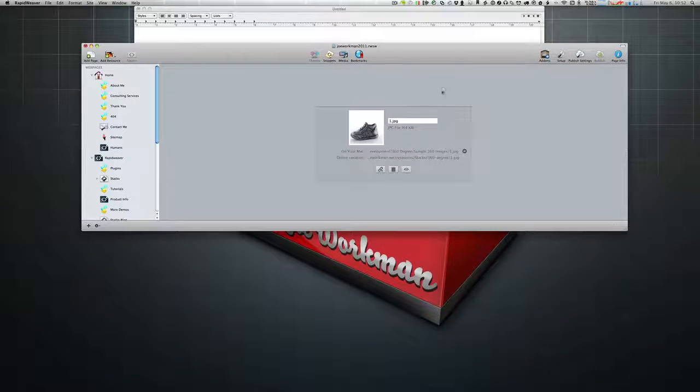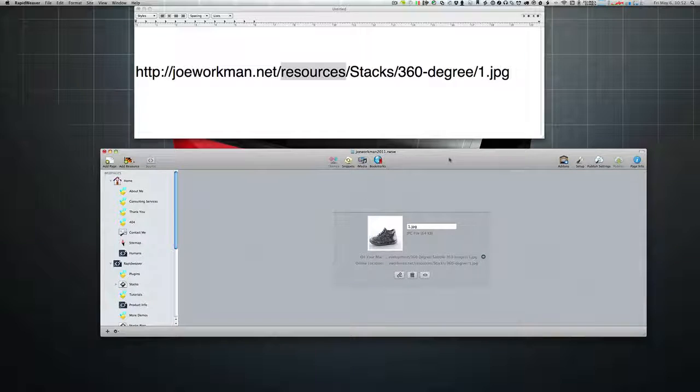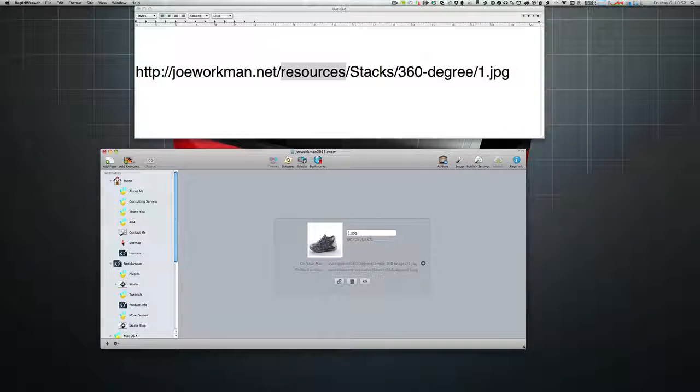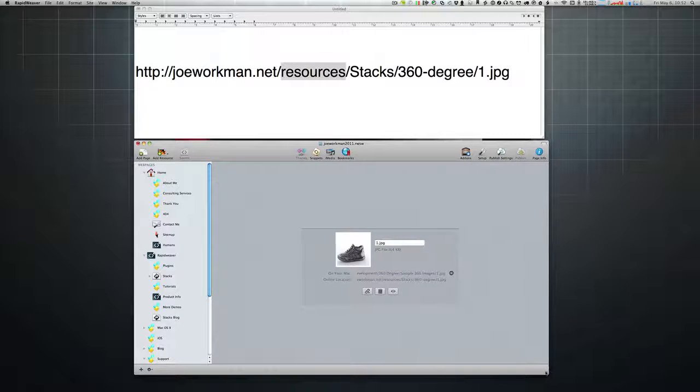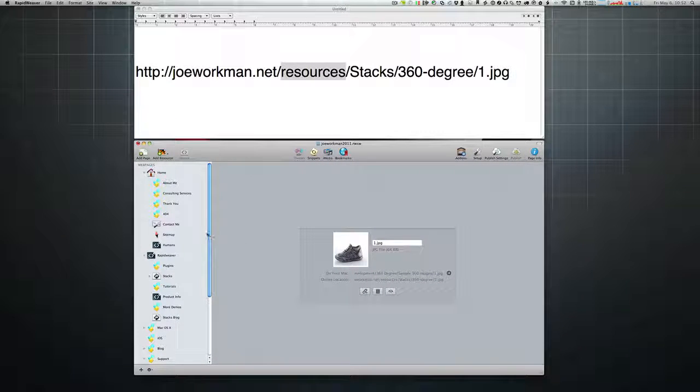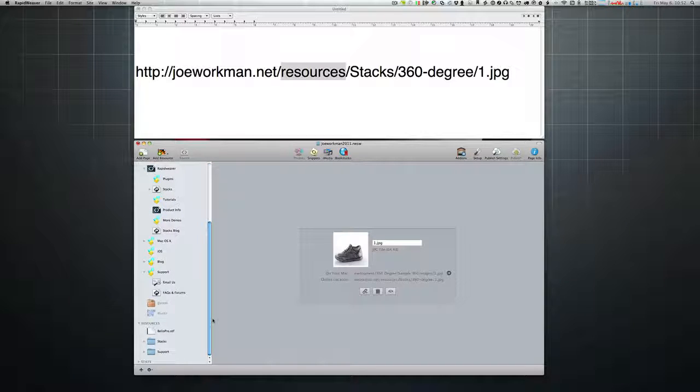Are those images on your domain server, or are they in RapidWeaver? These ones are in RapidWeaver resources right now. Okay. So why do you need to have your path or your domain on there?